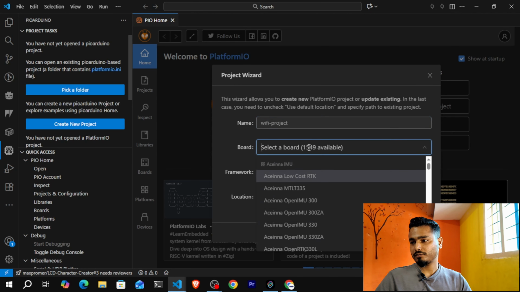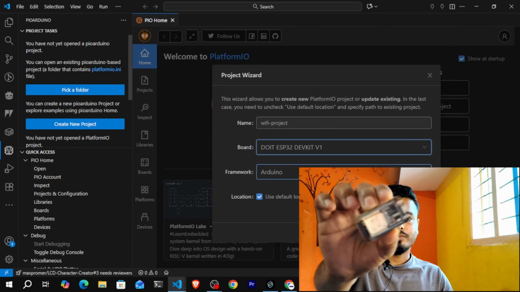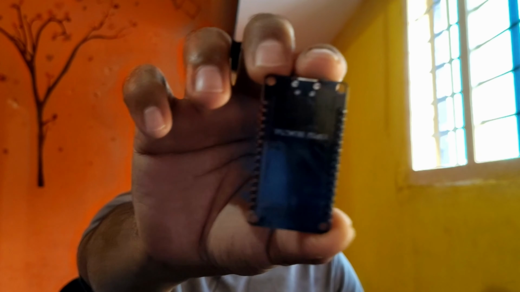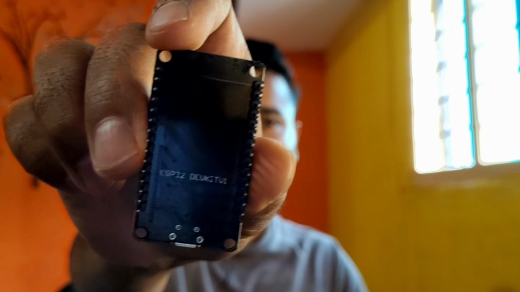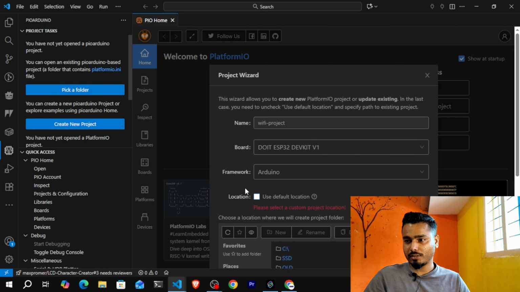The board we're going to use is the ESP32. I hope you can see that. We'll select the board and framework, and use Arduino itself.